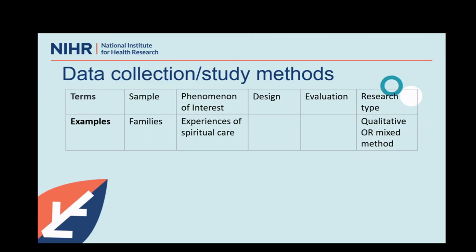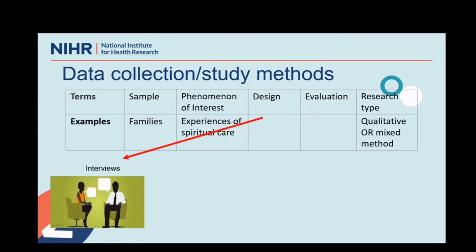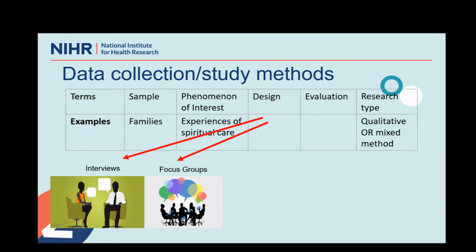So we're going to move on to the breakdown of study types. I'll give you a quick overview of the typical study types. In this scenario they used interviews, but there are other methods which may be used. You'll have interviews, and you can have focus groups. Interviews could be structured or unstructured, but we'll say in this scenario they're structured, where they ask a specific set of questions for participants to answer.